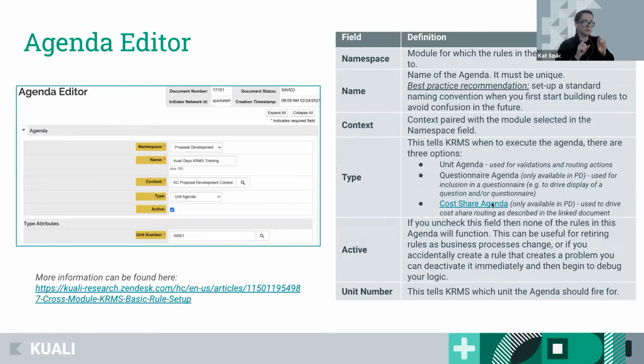And really what this allows you to do is set up cost share routing as a separate branch, which is independent of your proposal routing. So maybe you want to route your proposal in a sequential or parallel order to all of the approvers that need to approve the proposal, but you don't want to slow down that proposal because of a cost share approval. So with this cost share agenda logic, you have the capability to have two separate branches of routing happening on the proposal. One is that standard proposal approval to get the proposal out the door. And then you have the separate cost share branching logic that is independent of that other approval logic. So that agenda is also available.